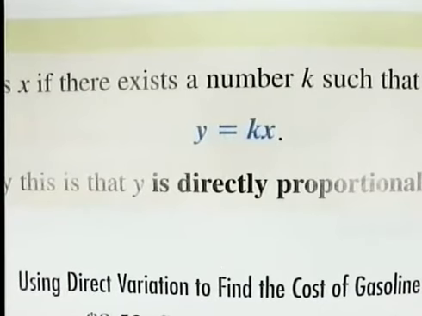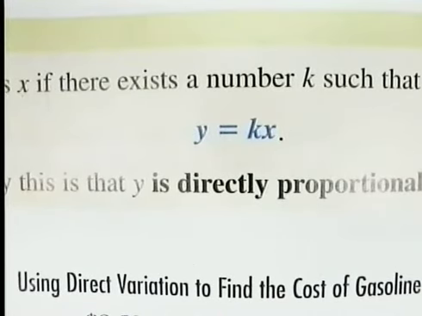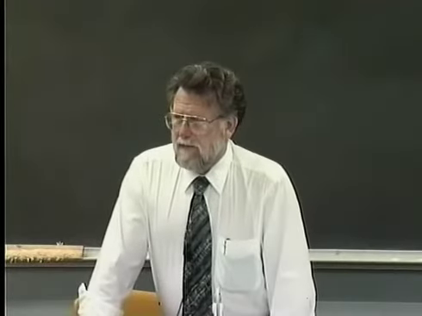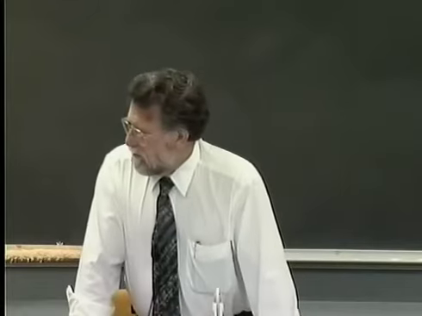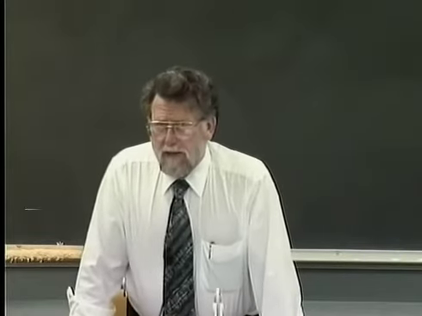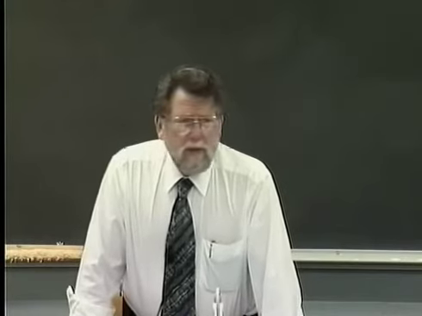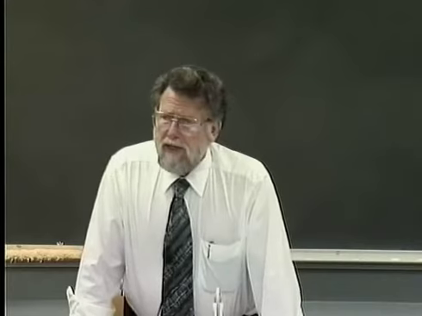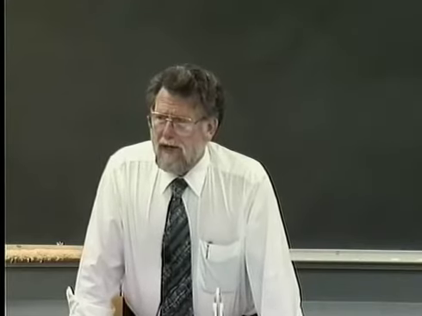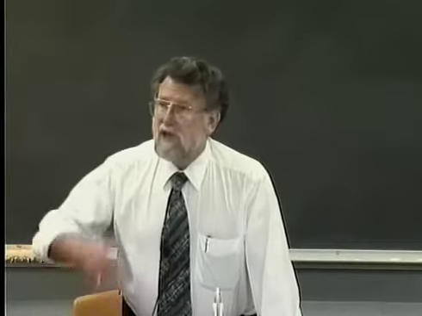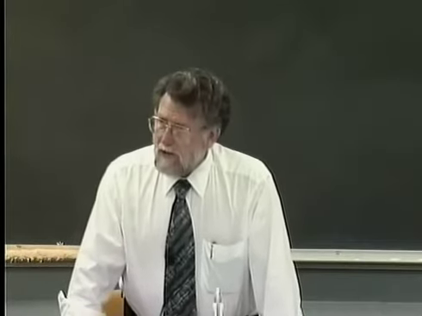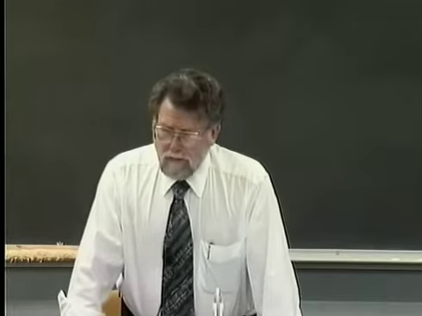Something is directly proportional to. Now I'm going to first ask you to focus for a moment on the equation, y equals kx. We talked about equations like that yesterday when we talked about slope-intercept form. So in that formula, k is the coefficient of x, so k would be the slope of the line. There is no constant term. That is, remember we have y equals something times x plus a constant. Well, there's an implied 0, so this would go through the origin as a line.